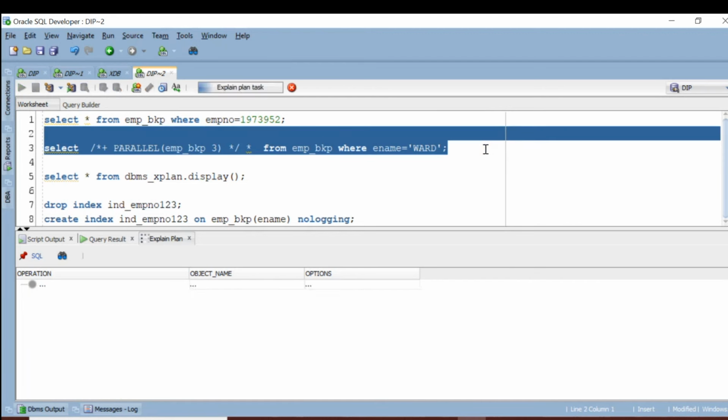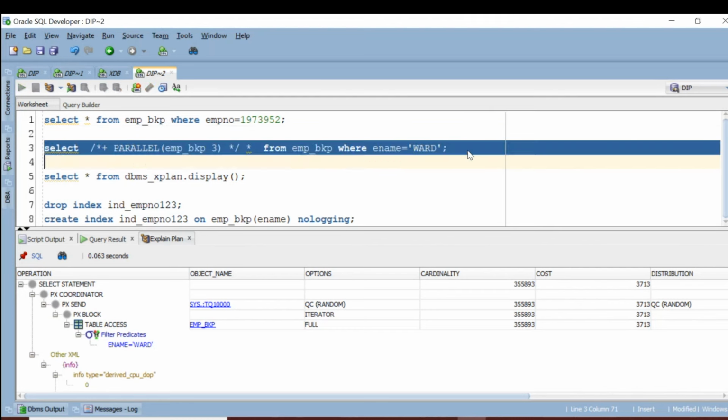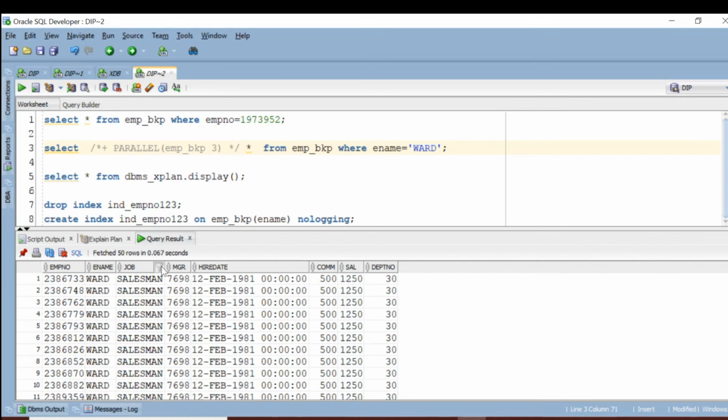Now see the explain plan for this. The cost has been changed, 3713. For executing things, 0.67. Now I'm removing this hint, 0.07. We are not seeing a difference here.